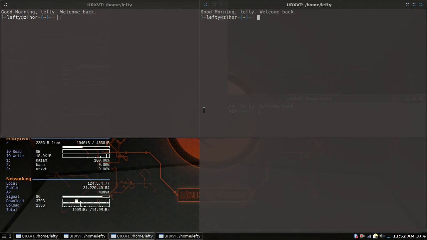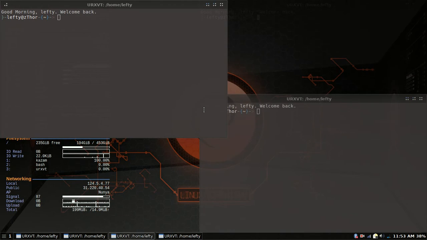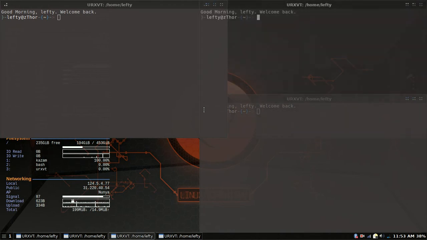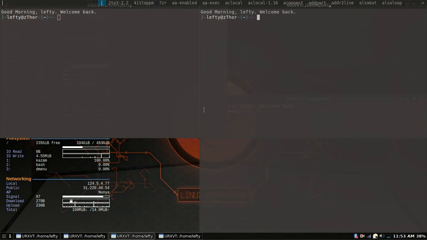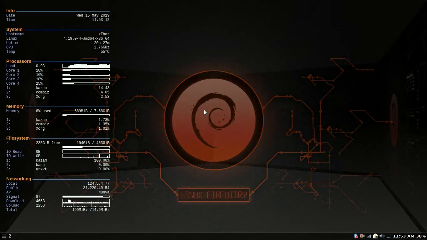All the transparency is done through the window manager. So if you press Super and the less-than sign, and keep pressing it, it does it in increments of 5. You can change the increments as much as you want. Control Alt 1 will take you to dmenu. It's put at the top, and there's a transparency on it. Let's put it over here.